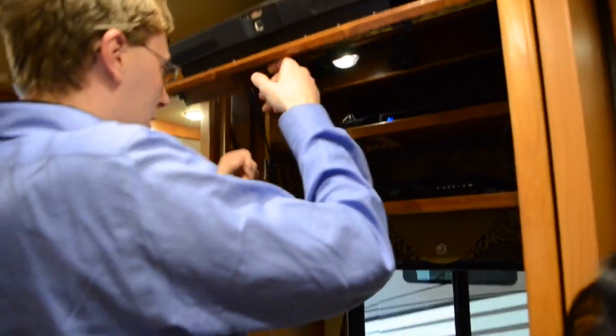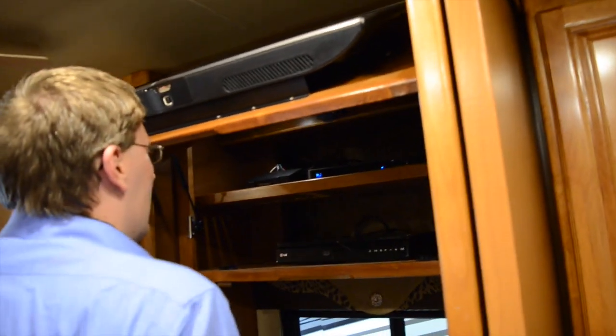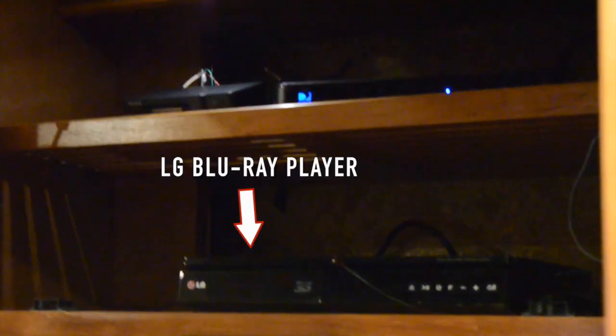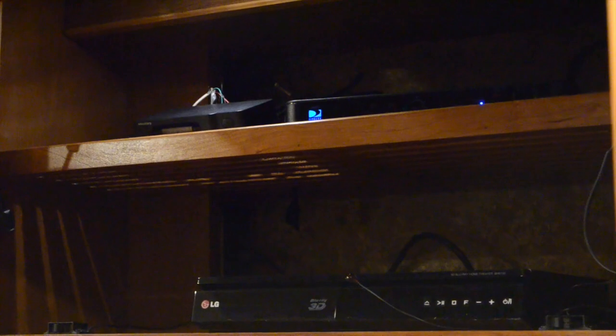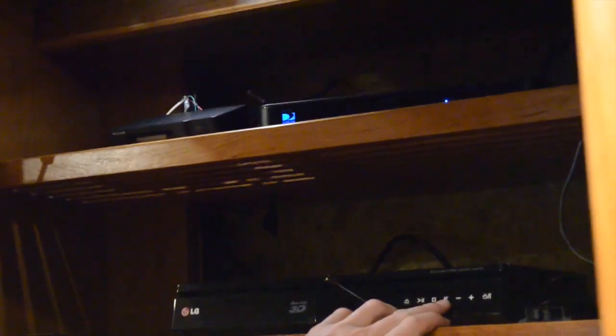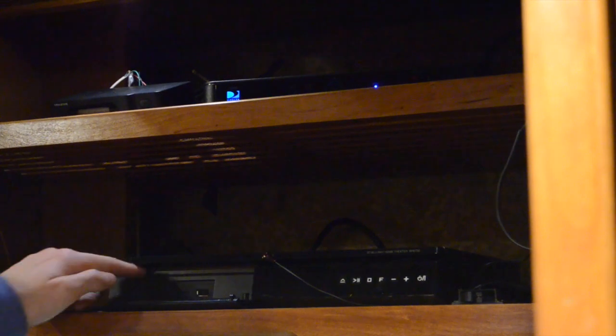Alright, speaking of your electronics, my favorite compartment in here. Oh boy, here we go. Alright, so you have your LG Blu-ray player down here. It's 3D, so it'll play the 3D Blu-rays, it'll play regular Blu-rays, it'll play regular DVDs, probably run the audio off CDs. There usually is an FM transmitter built into it, so you can listen to it under the function key right there. Once you push the button on the device or off the remote, you can bring that stuff up there. Disc will pop in there.